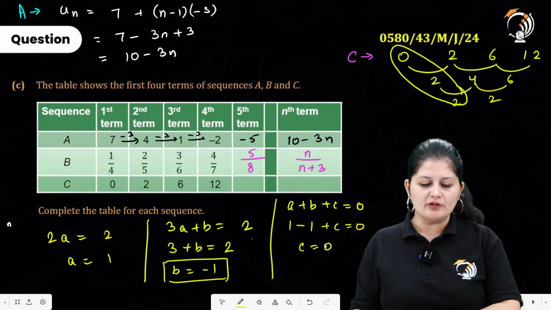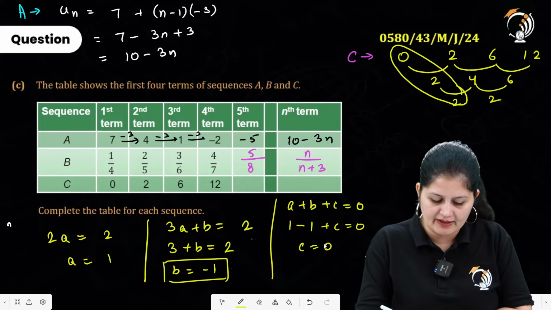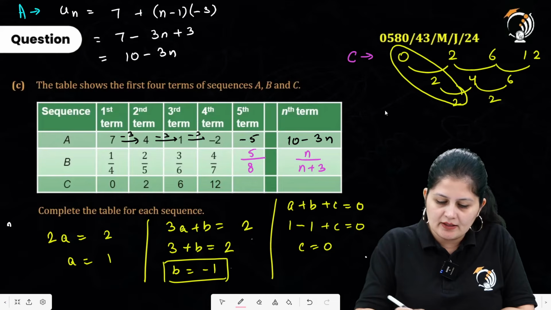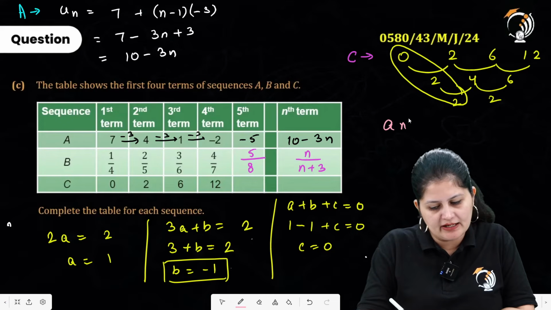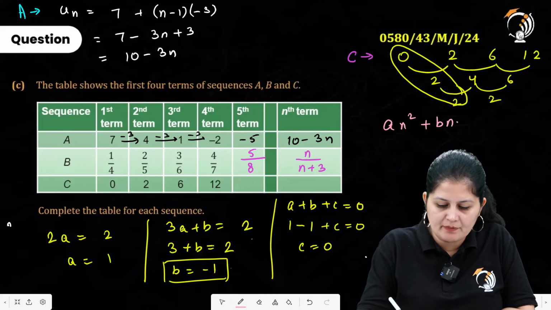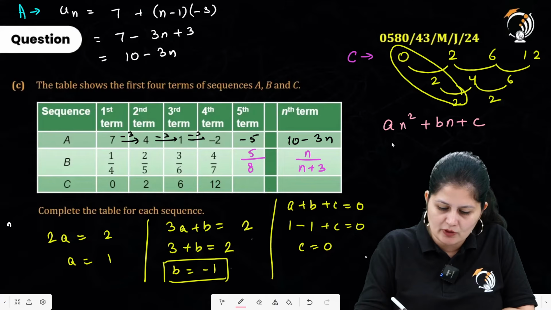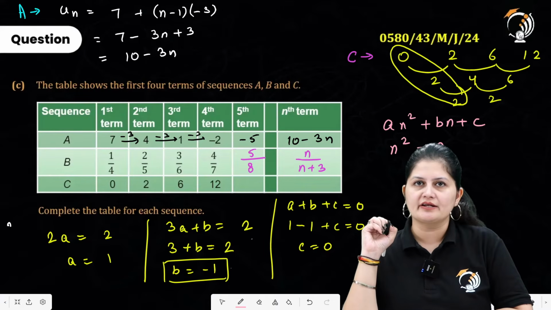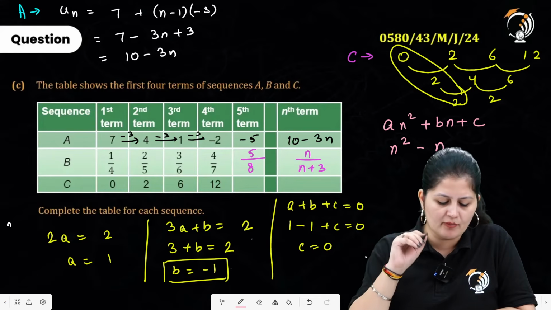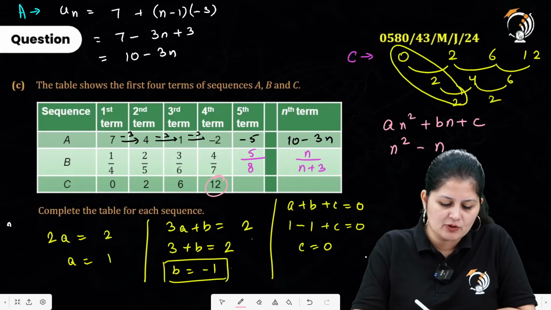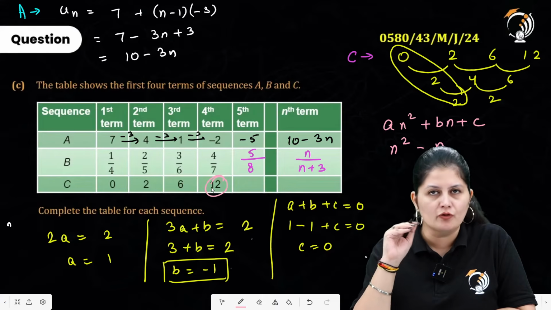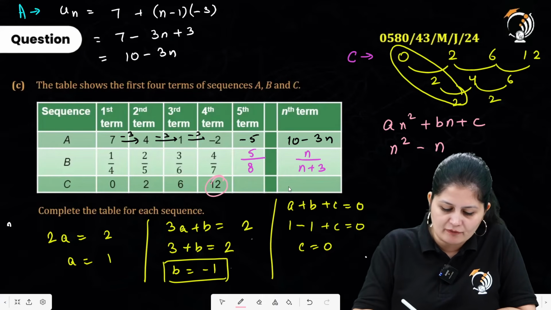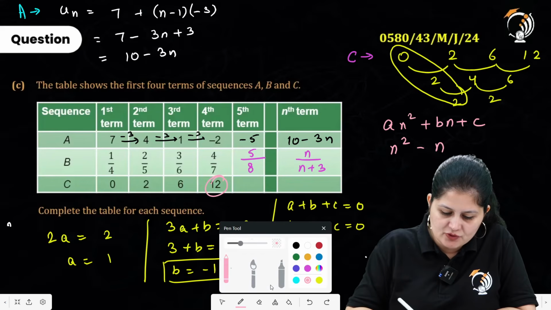So, what is going to be the general formula for finding the pattern here? We know it is going to be a n square plus b n plus c. So, a is equal to 1, so this is going to be n square minus n. That is what we are getting here. We can just check it in the formula itself: if I check for n is equal to 4, it is going to be 4 square, which is 16, minus 4, that is 12. So that means we have got the correct formula. So, we are just going to write it here.